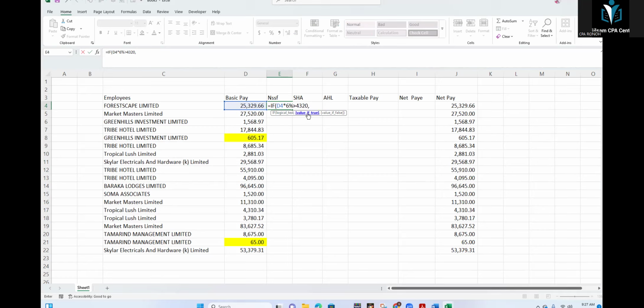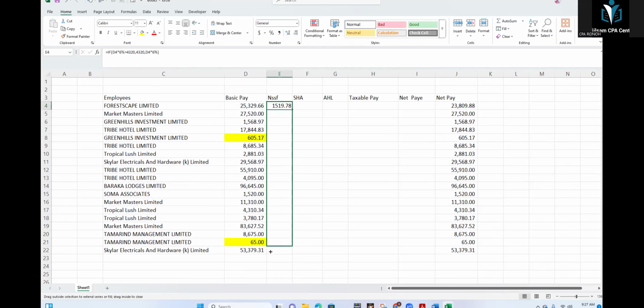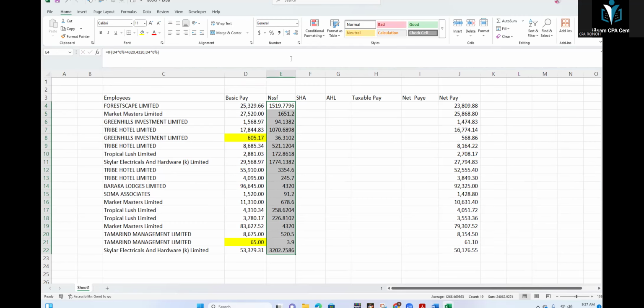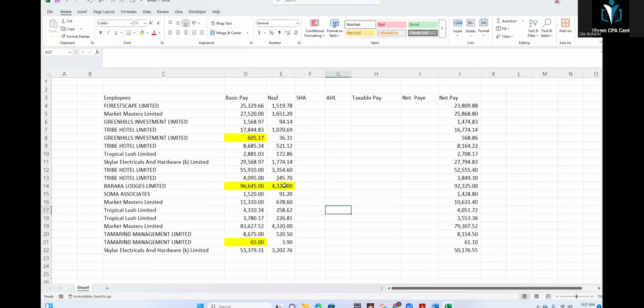So what if that value is true? Then I need Excel to give me that set limit of 43.20, comma. What about if it is not true? So if it is not true, then take that value, give me 6% of that, and then hit the enter button. So drag it down. So Excel will do that. So if you find this one is above 72,000, you get a set limit of 43.20. The same with this 43.20.